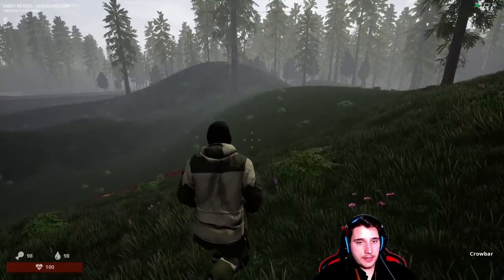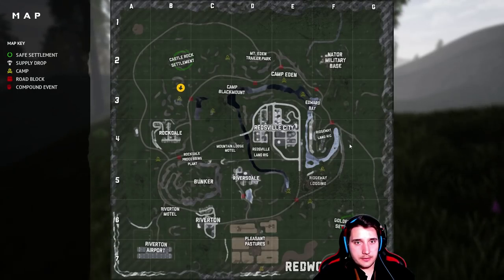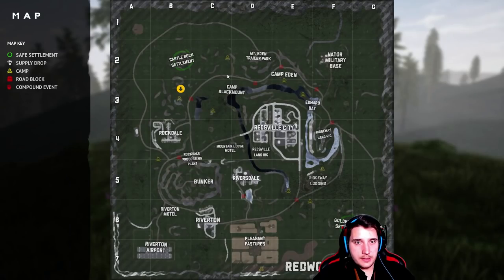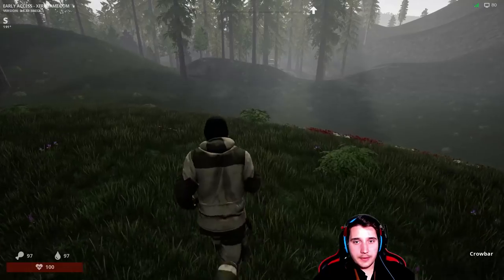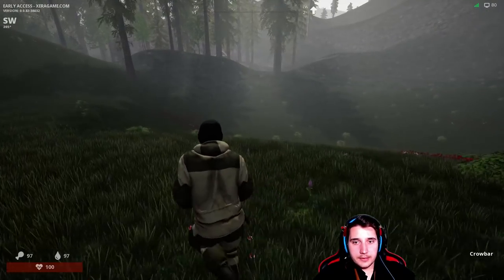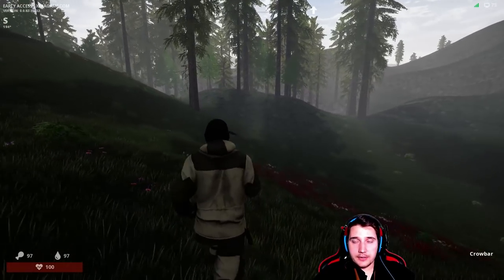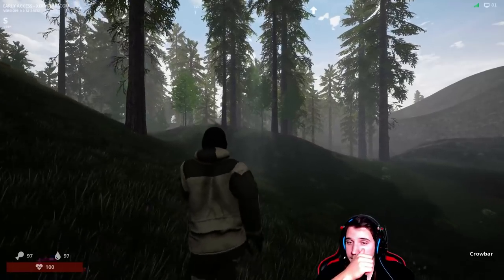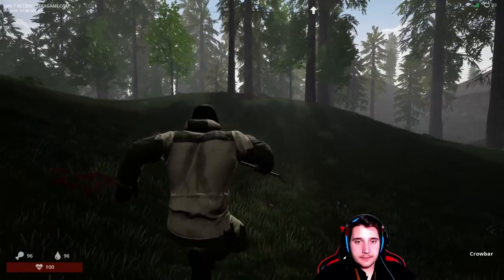There's a camp thing over here. I think that's a spawn point. The green thing, I think that's a spawn point. I don't know what it means that there's a block over here. But, hey, kind of like that there's no stamina bar, you just run. I don't know if you get hungrier or thirstier faster. No idea. But sure, keep on going.